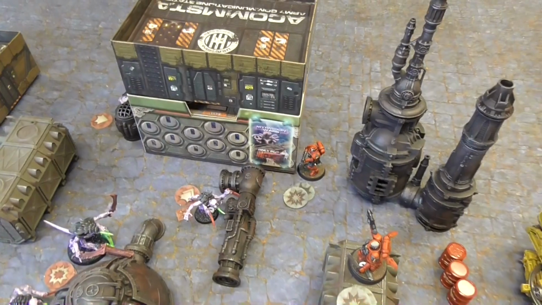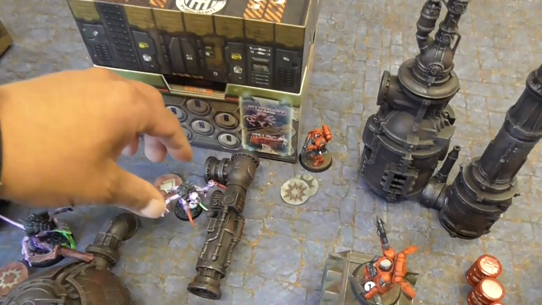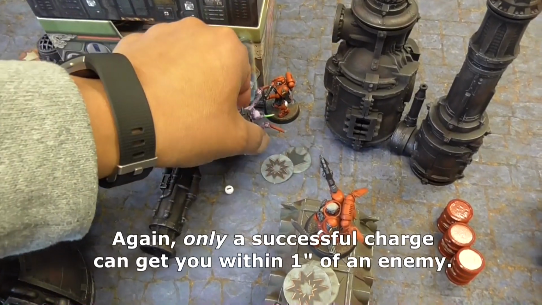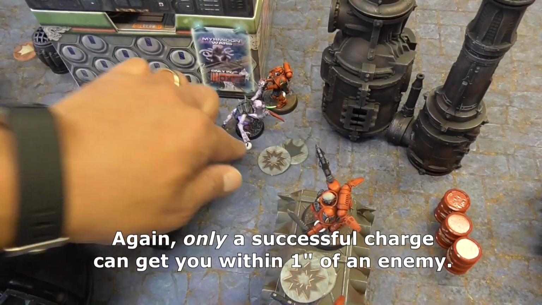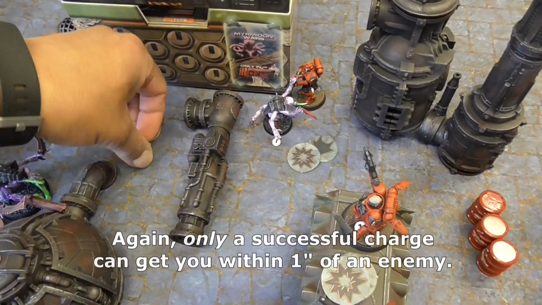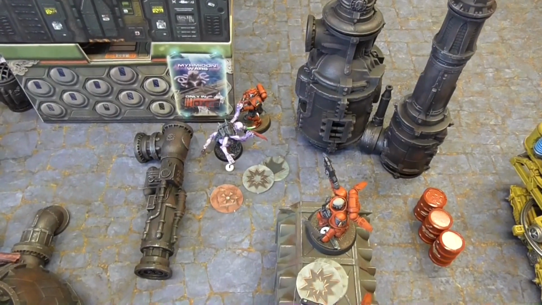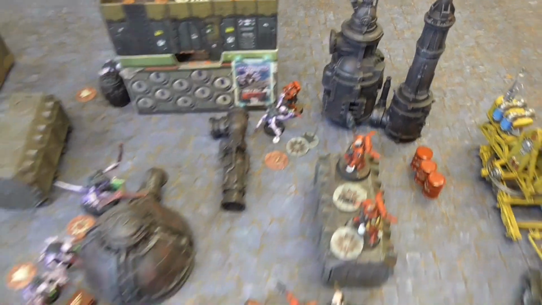So any model can move 3 inches to engage in melee. And so he's going to go ahead and pile in. And that's my number 1 guy there. He'll move forward and do a melee attack.